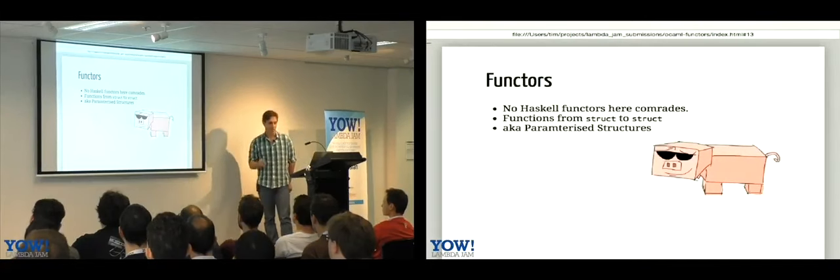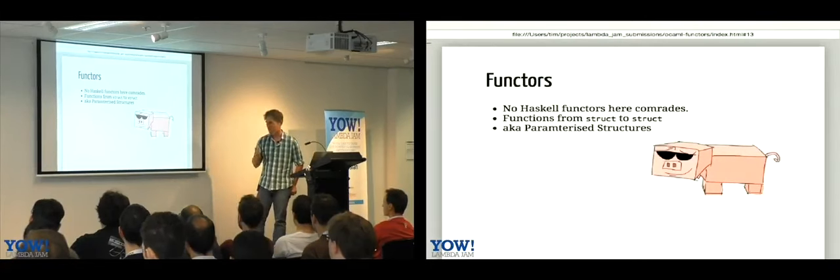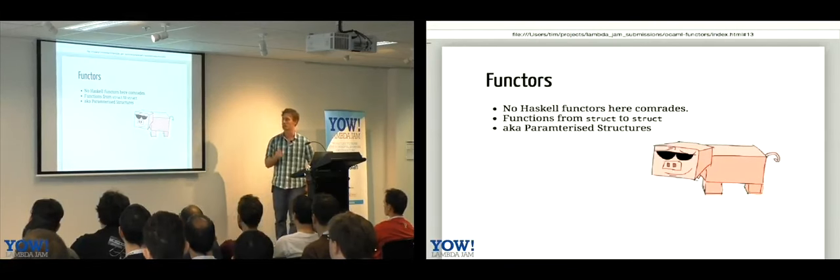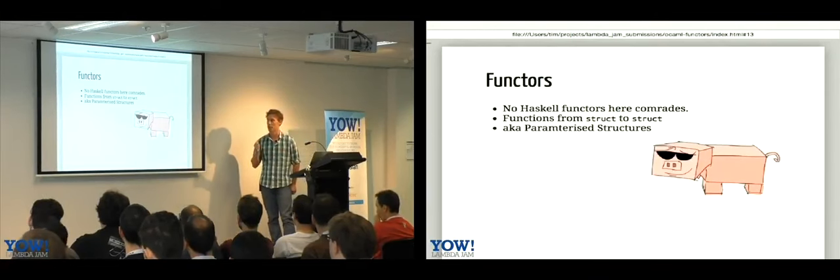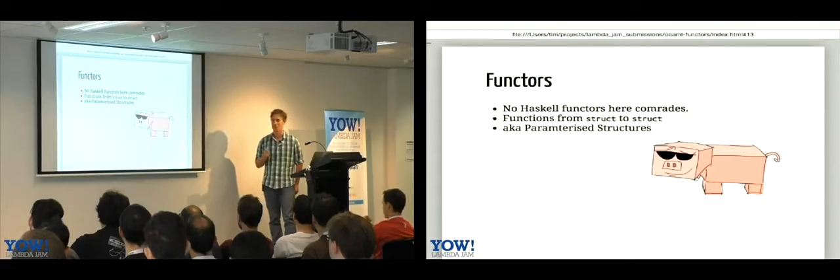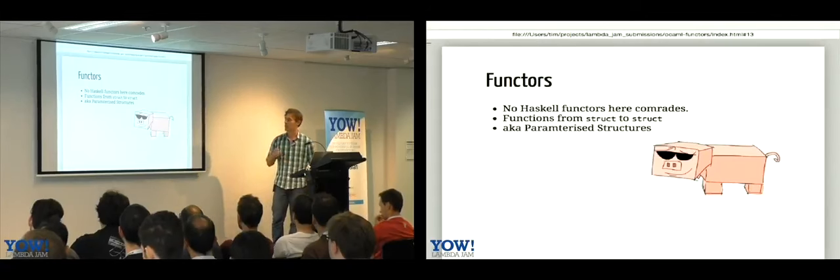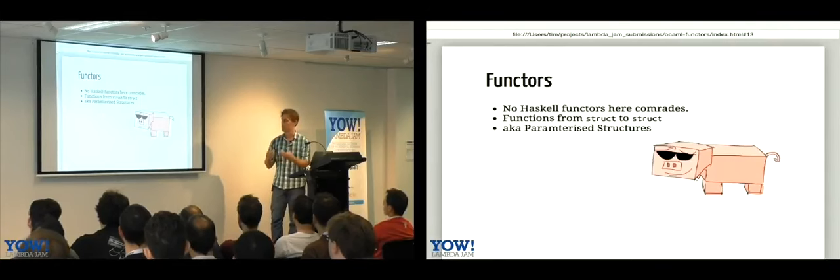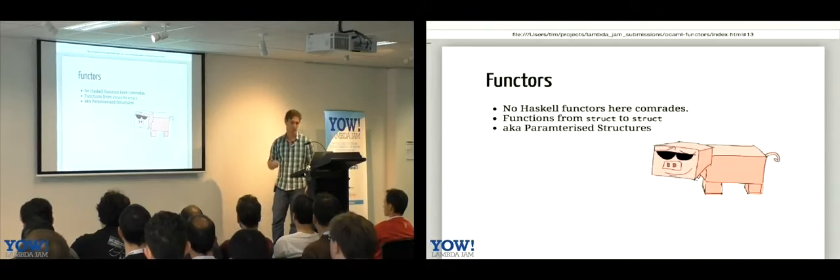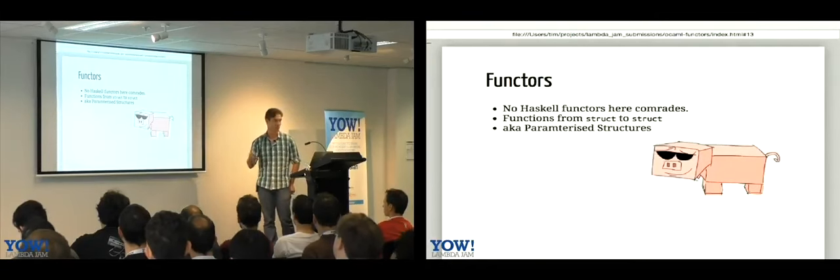So functors, when I first heard about functors in OCaml, I thought, cool, I've got fmap. But no, functors in OCaml aren't Haskell functors. They're not providing a map, like an fmap across the structure, although they are functors in the category theory sense of things. So functors in OCaml are a function from a struct to a struct. So basically you're parameterizing a struct in terms of another struct, and it produces a struct. So it is, like, category theory-wise, it's a functor, but it's not an fmap functor. So yeah, another way to think of it is you're lifting functions into the module language.